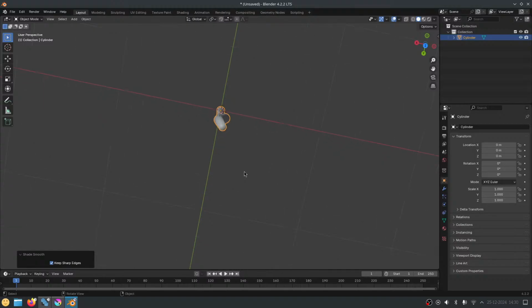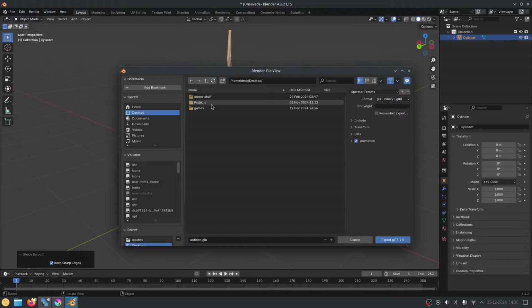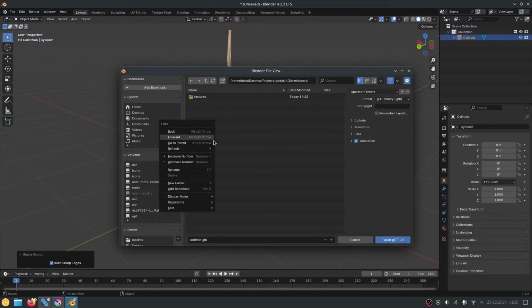That will do nicely. We'll do the material in Godot. So let's export this. Projects Godot 4.33 assets.